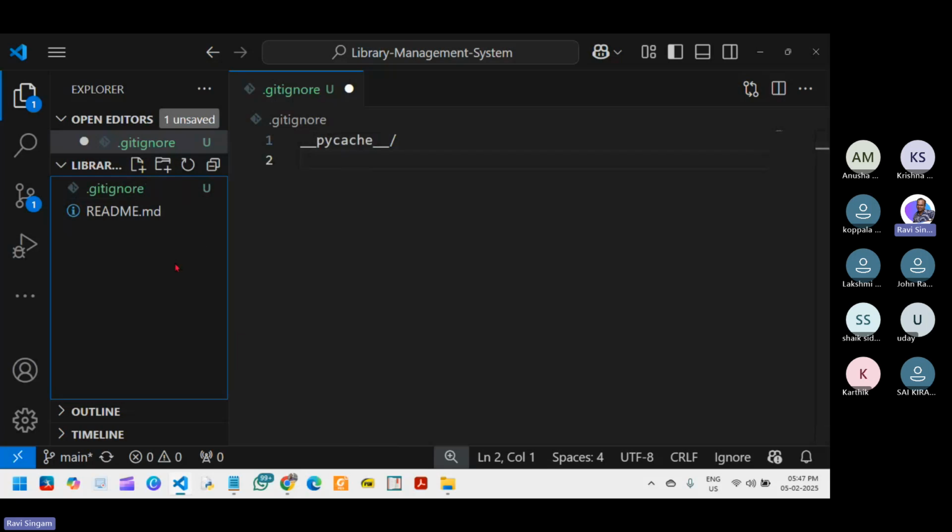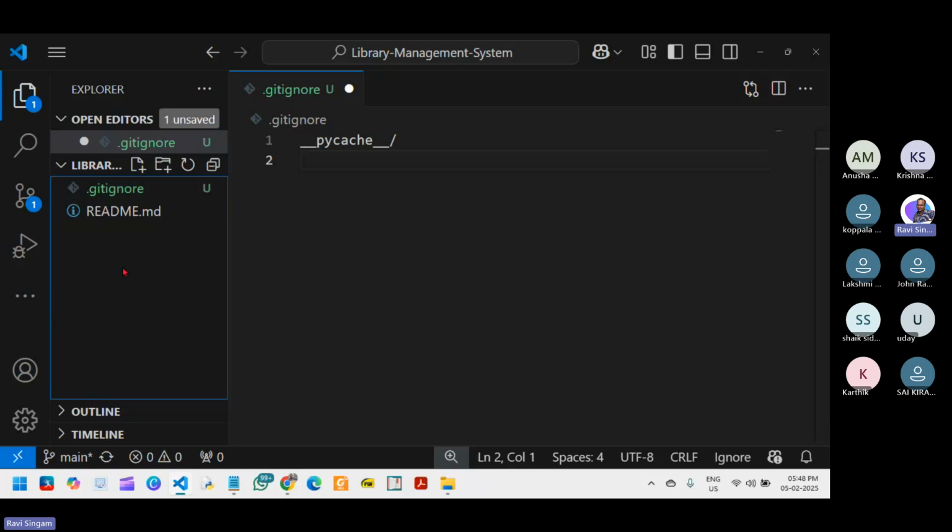You don't want that folder to be pushed to GitHub. That is just a cache, the Python cache. You don't want that to be pushed here. We are going to add a lot of files here. We want to exclude all the files and folders you specify here from being pushed to github.com. You don't want to push them. Now create this file.